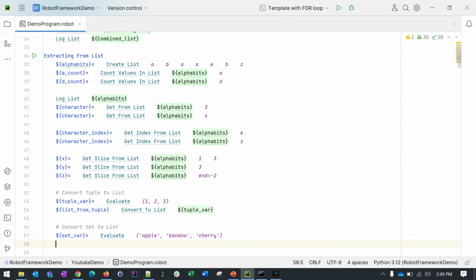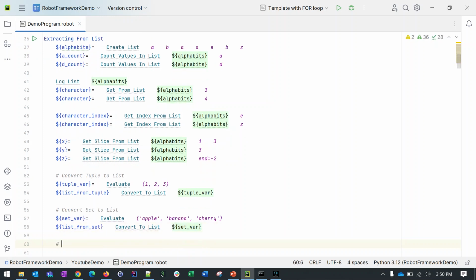Now list from set, convert to list, set variable.